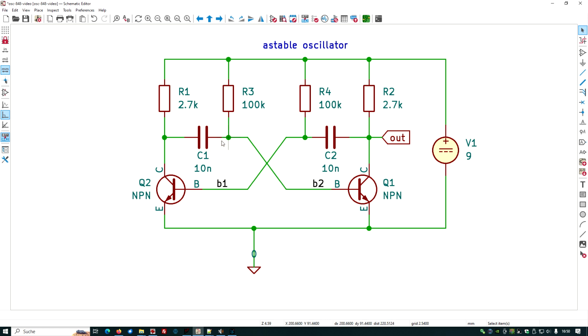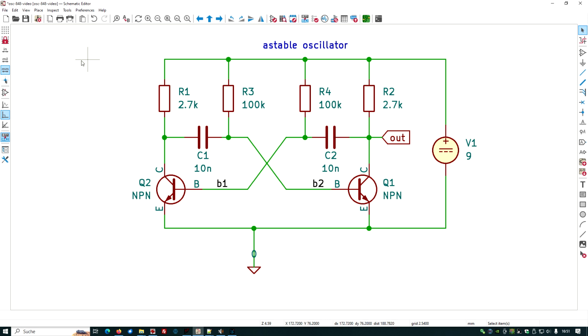This capacitor will be charged. This one is about 0. This will be charged from the -8 volt up to 0.7. And at 0.7, this one starts conducting, and we have the voltage of the output going down. And then this pulse is transported via this capacitor over to this baseline, which goes down, and which will be charged with this capacitor, and then the next cycle is starting.